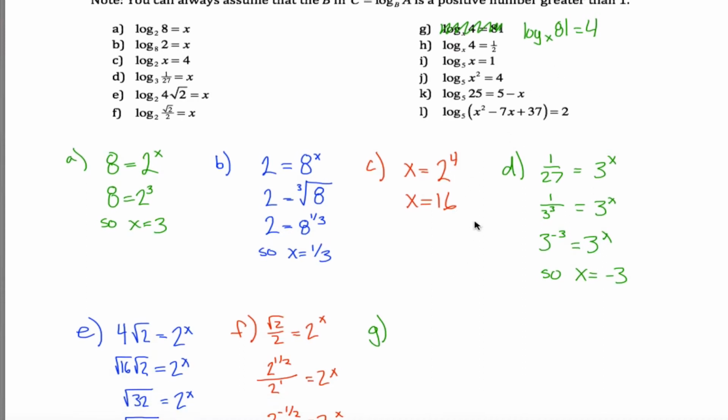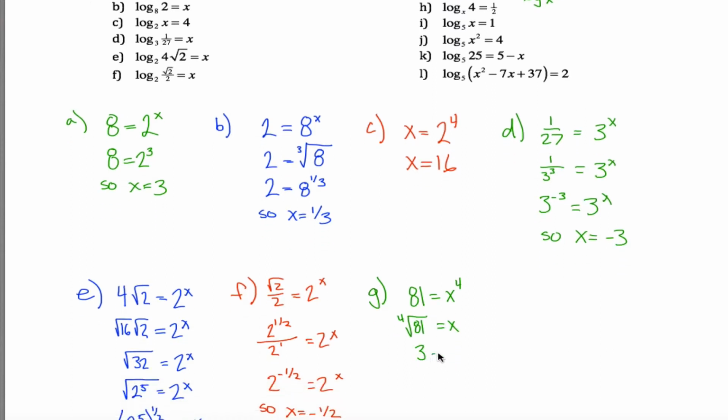So what I'm going to do here is rewrite this in my other form. I'm going to say x to the 4th power is equal to 81, or to keep things in the right order, 81 is equal to x to the 4th power. Well, 81 is 3 to the 4th power. Maybe that's not the best way to write it. How about this? Take the 4th root of both sides of the equation. The 4th root of 81 would be what x is equal to, and the 4th root of 81 is just 3, because 3 times 3 times 3 times 3 is 81. So I get that x is 3.